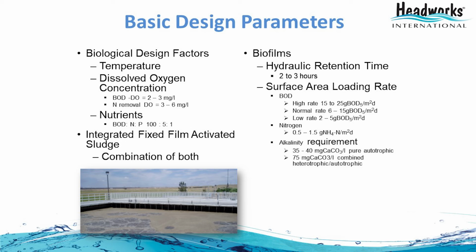And then nutrients are, as Dr. Som explained, every living thing needs nutrients, including bacteria. So they generally have a ratio of BOD to nitrogen to phosphorus of 100 to 5 to 1. If we have more than that, you will have to remove the nutrients to meet the requirements. If you have less than those fractions, then you have to add nutrients. So for industrial waters, we tend to add nutrients for most industrial waters.